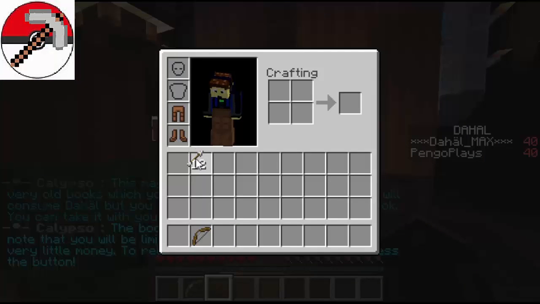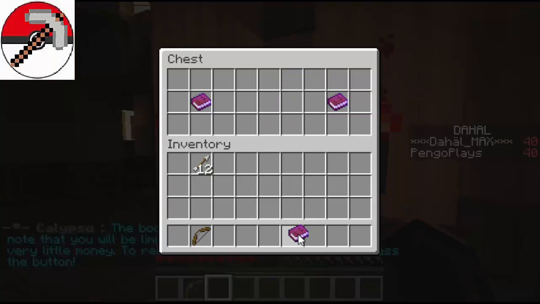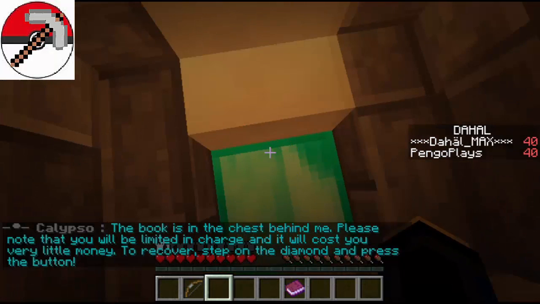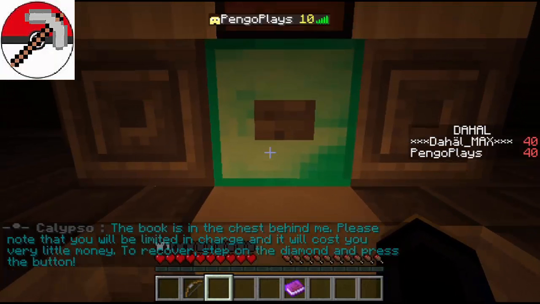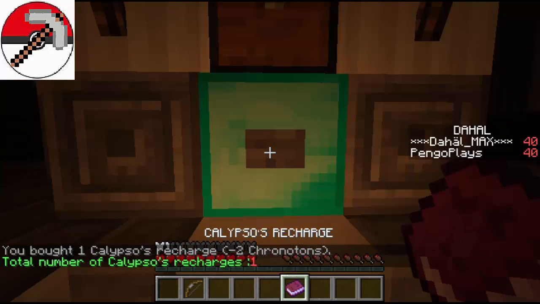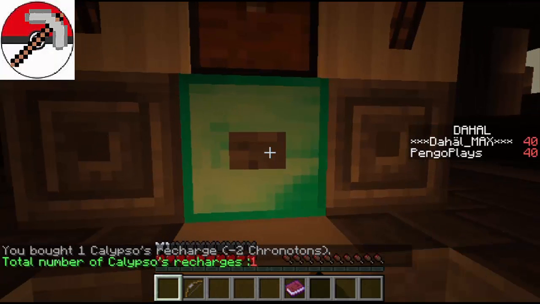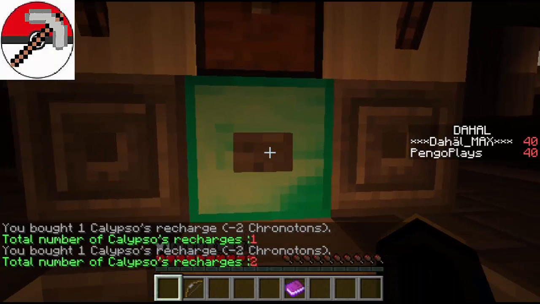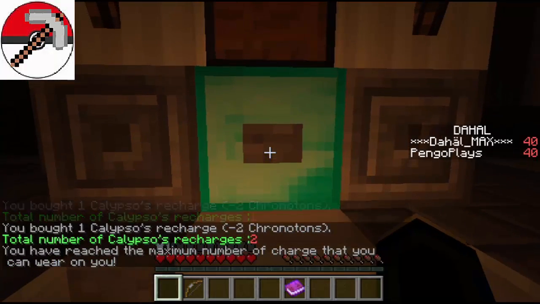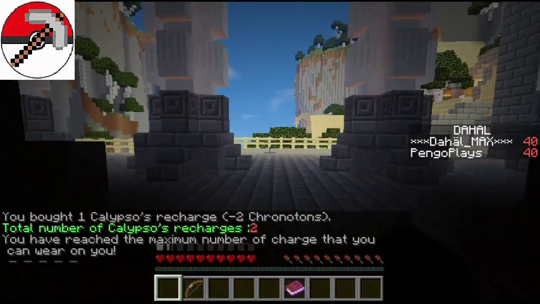Basically, what he's saying is that he's offering this book called Calista's Recharge, which allows you to regain Dalhi when you really want to use it immediately. You can buy a few charges. You can buy up to 2 charges and still have 6 when you're starting off.